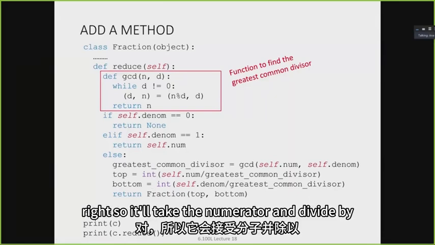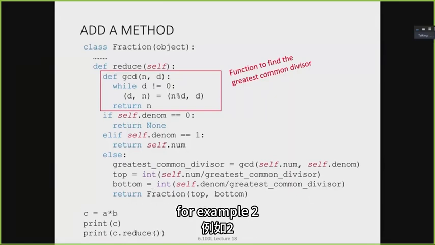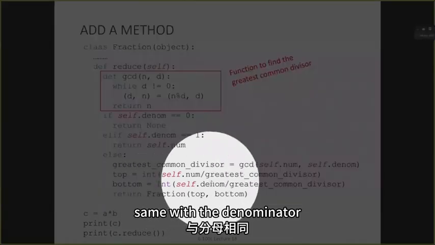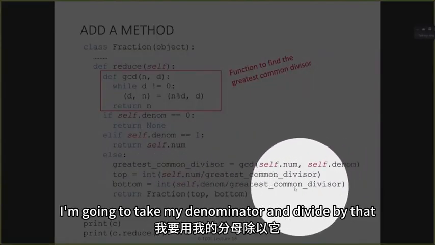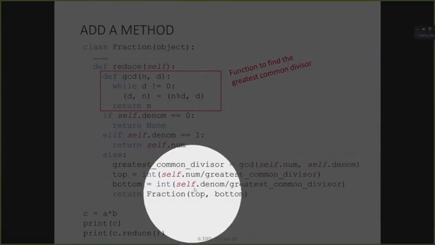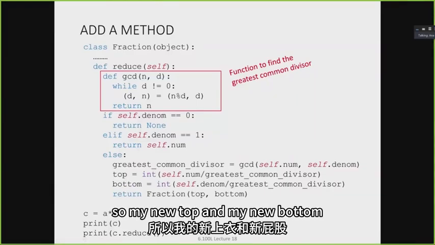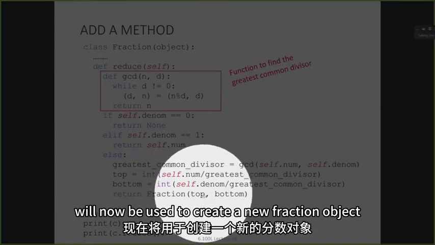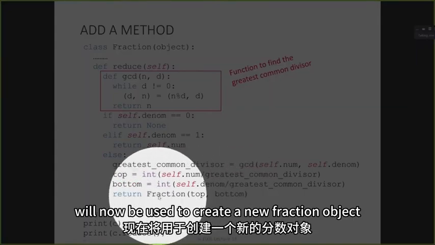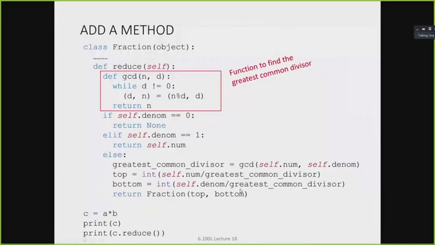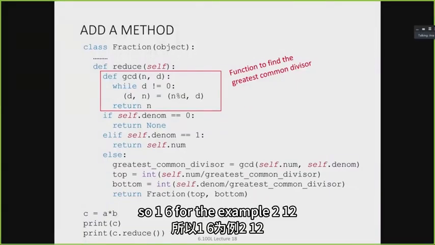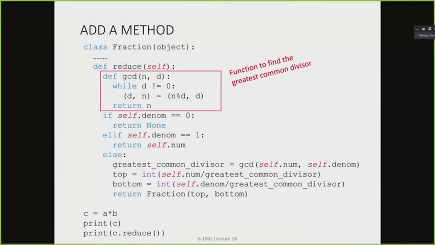So it'll take the numerator and divide by, for example, 2. Same with the denominator. I'm going to take my denominator and divide by that same GCD I found, casting to an int. So my new top and my new bottom will now be used to create a new fraction object that is in reduced form. So 1/6 for the example 2/12.